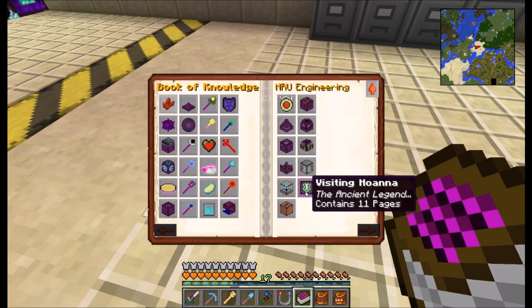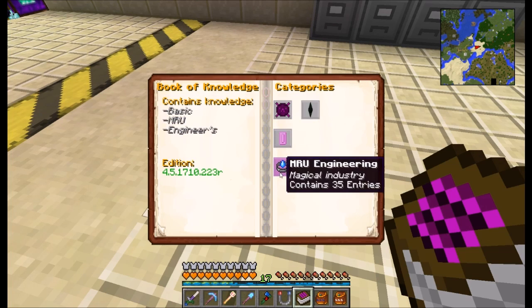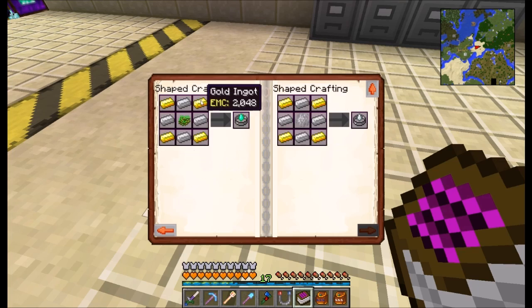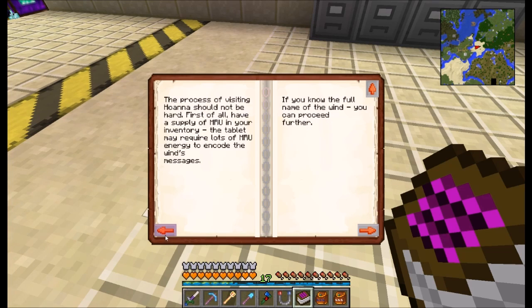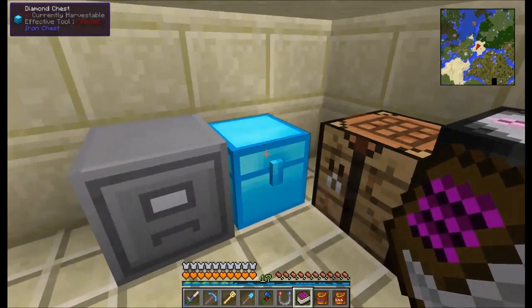Where's it at? Hoana. Visiting Hoana. What's this thing called? Not sure. Come on. So we've got to make the wind tablet. Oh, okay, that's why. So we need windy focuses, and that's 4 of these things with iron and gold. Not too big of a deal. And then we need a magic fortified plate, and then the trapped wind is what we needed. Oh, so I suppose we can make those pretty quick.